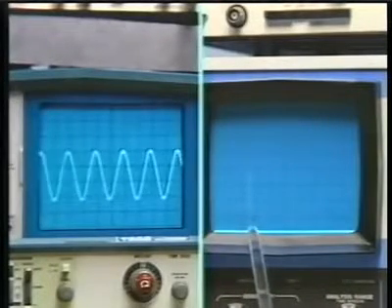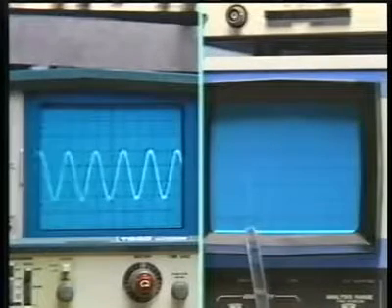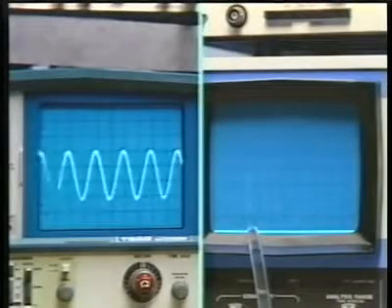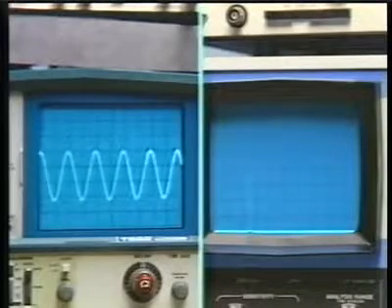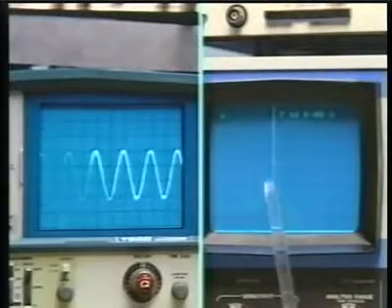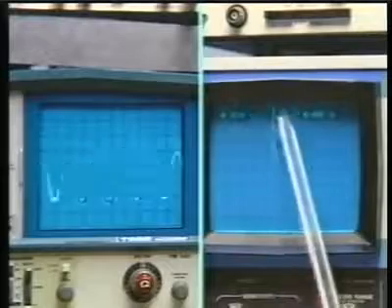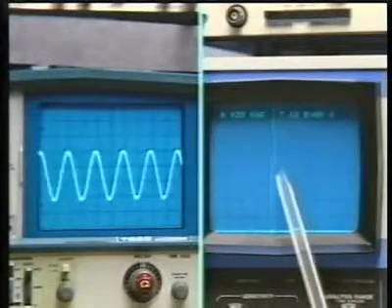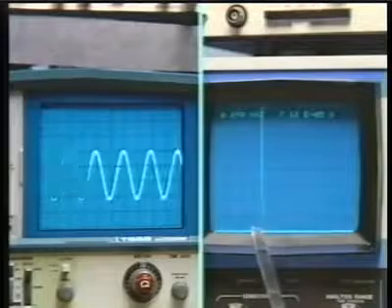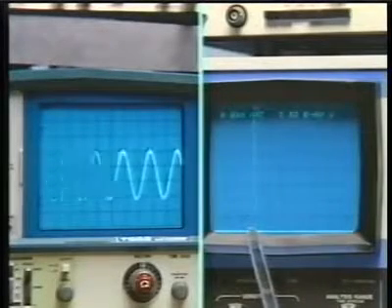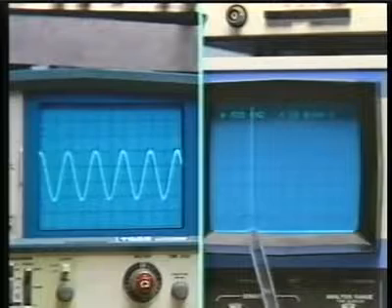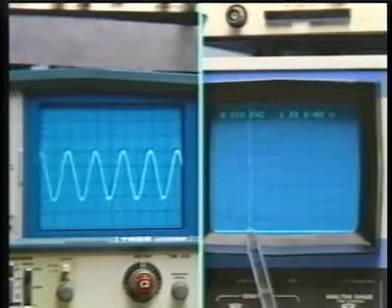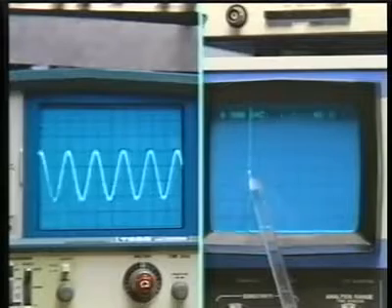And since we have a sine wave input, we get, as we would expect, a line spectrum corresponding to the frequency of the sine wave. Now, in fact, we can measure that frequency because the spectrum analyzer has a cursor associated with it, which I've just enabled. And this line is the cursor line. There is a readout for the frequency and a readout for the amplitude. And let's position the cursor on the frequency of the sine wave. And we're getting close. And there we are at the frequency of the sine wave.